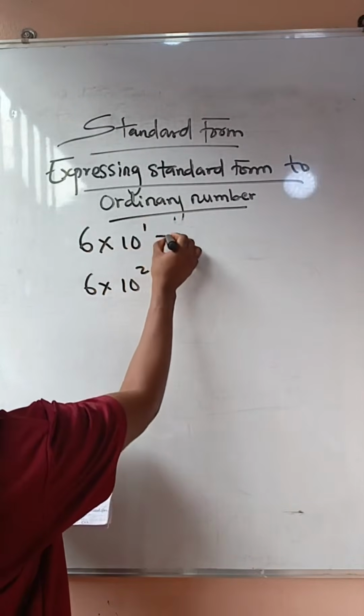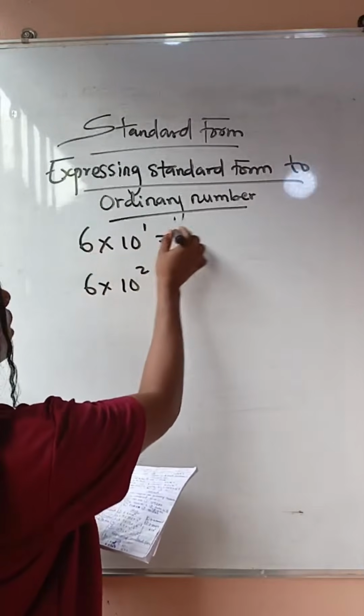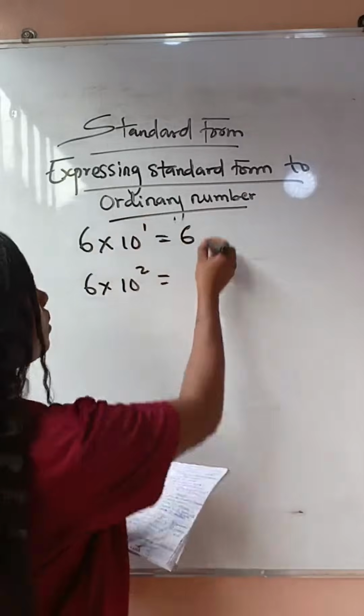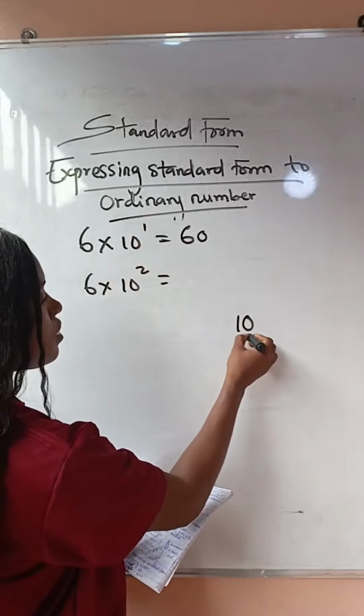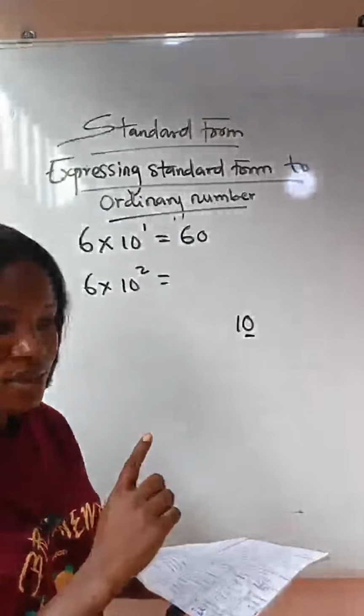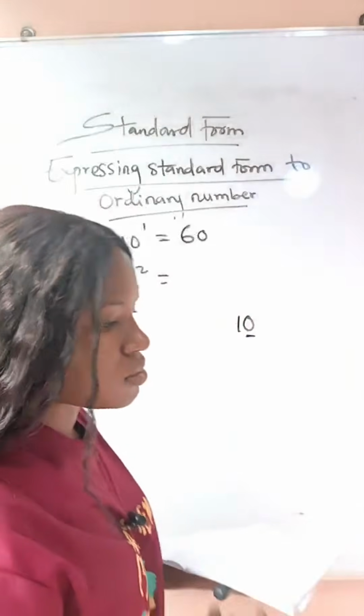Like I said, this one, you don't need to stress yourself. Anytime you have something like this, write the number. We have what? 10 to the power of 1 is just 10. That is just 1 0. Because in 10, you have just 1 0. As easy as that. This one is easy. Okay? If you have any question, please, you can ask.